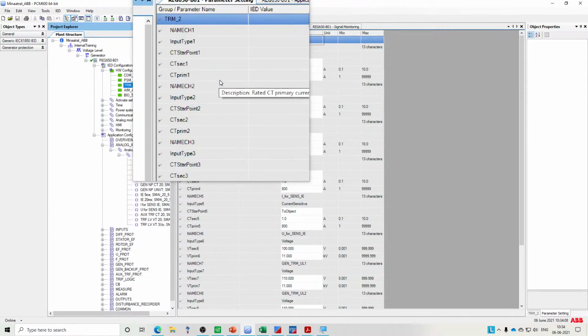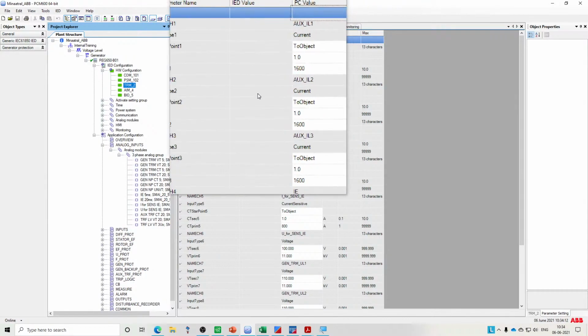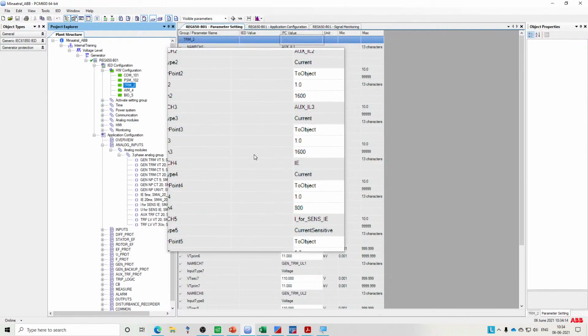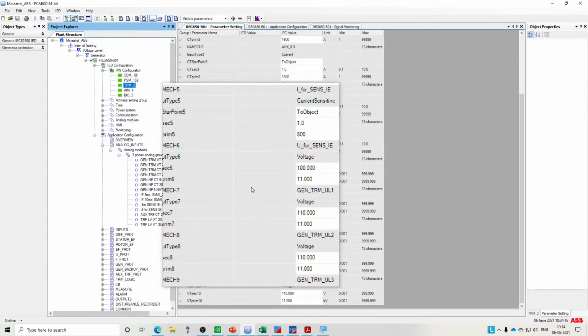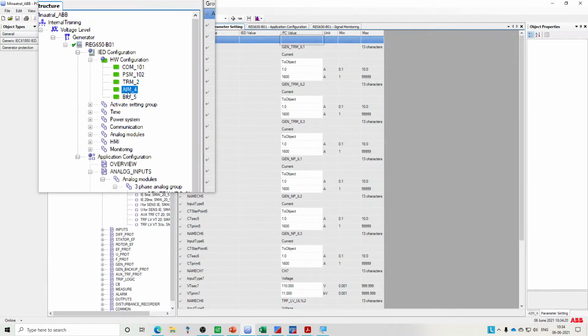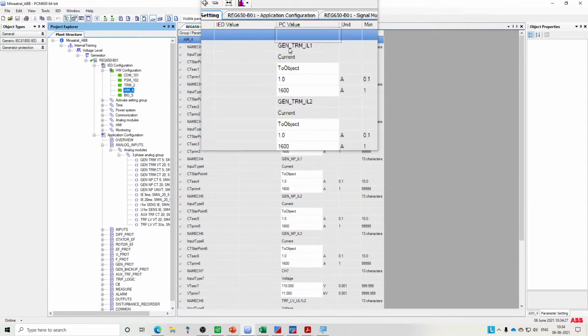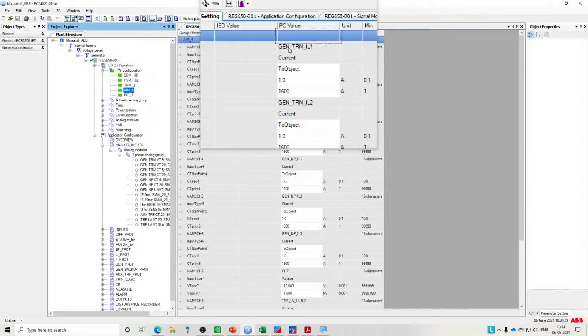So here you can see that in the TRM, I have different CT ratios. I have multiple CT ratios and multiple voltages that I need to set over here. And I also have another card, this being a generator protection relay for differential protection. We have a lot of current inputs as well. So here you could see that I have given a name that is gen terminal IL1. This represents the current from the generator terminals R phase, right?